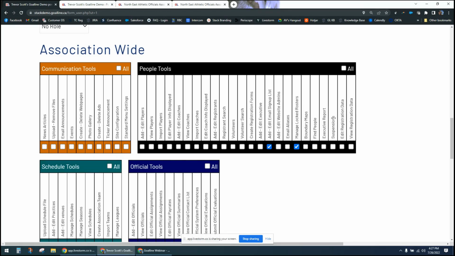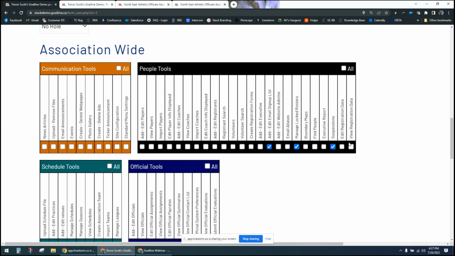Managing suspensions is something that happens at the master menu. If you're a soccer organization, there are a certain amount of automatic suspension tools that are available through site configuration, but they can be further managed through the suspension tool. If you do manage suspensions and you are using automatic suspension tools, it's very important to make sure that someone has permission to edit those suspensions in case the automatic suspension is not sufficient for the nature of the incident.